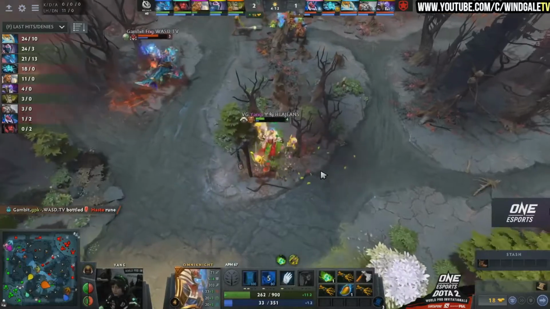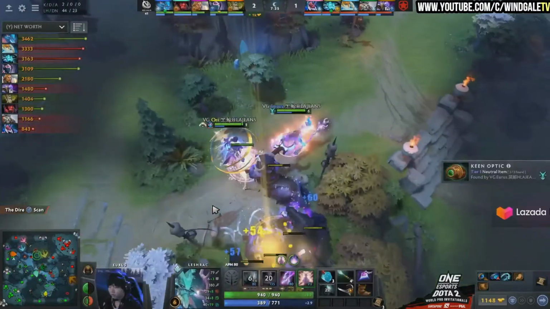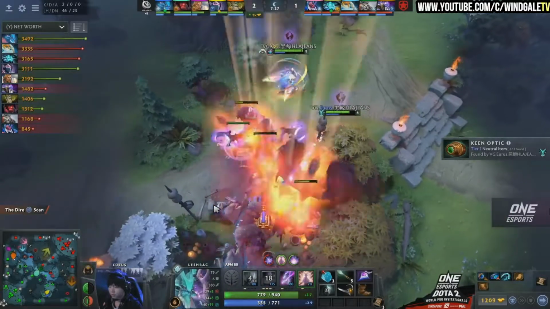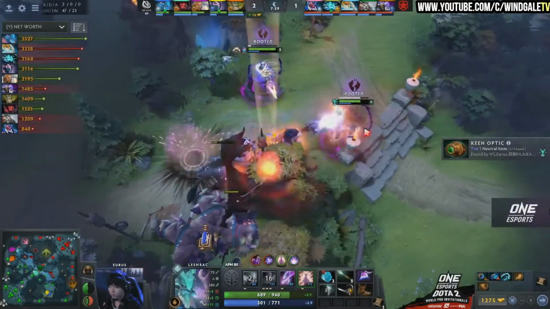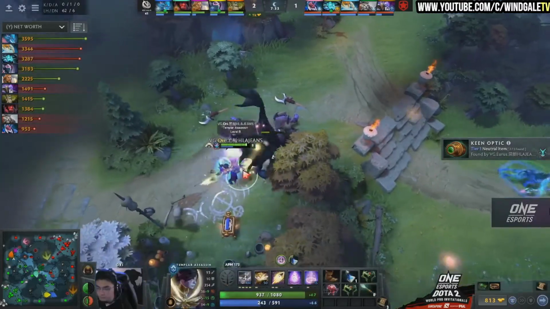They left a Dire observer ward over the bottom rune, so they know every time where it's going to spawn up. Chain ring, so even better for the Storm Spirit just to burn through this jungle. Yeah, Eurus also got his own Arcane Ring, super value for him. Both heroes really appreciate that.